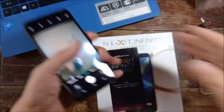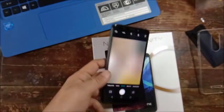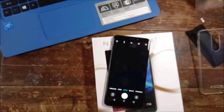Thanks guys. This is again the Next Infinity from Cloudfone for 6,999, with a 16 megapixel front camera and a 13 megapixel back camera. It's LTE too.